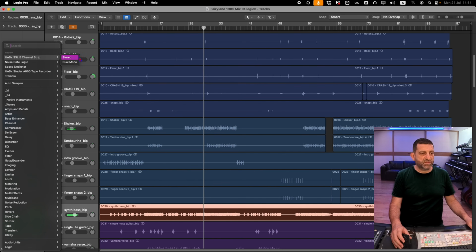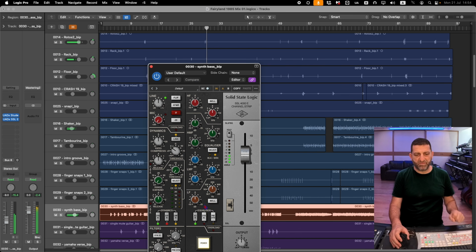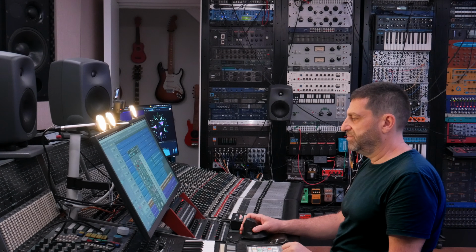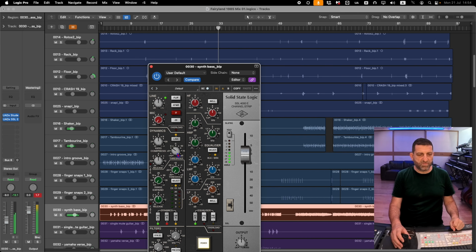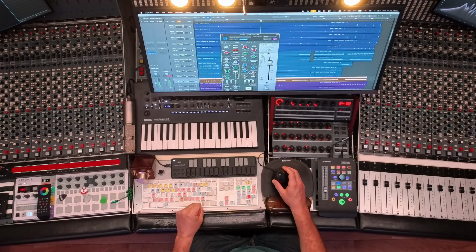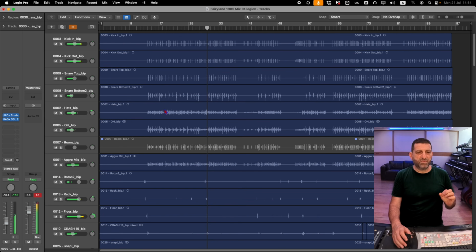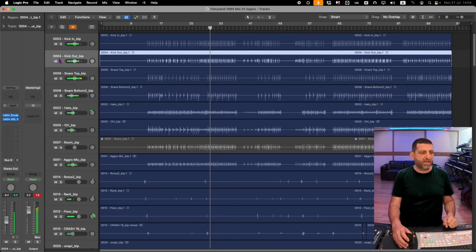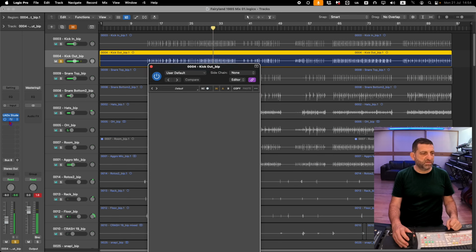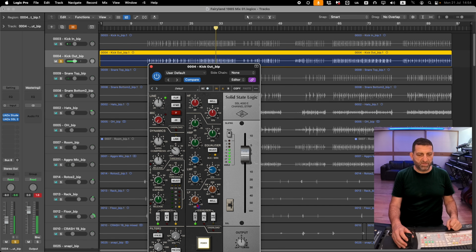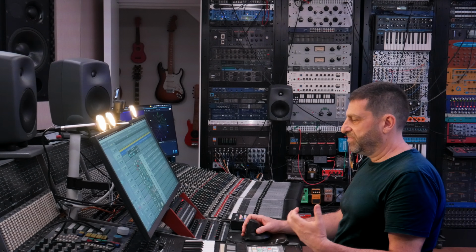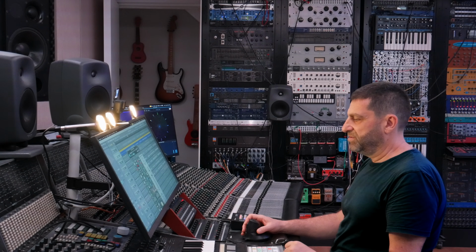Let's look at the bass. I think it can have a bit of low added to it. Nice. Some compression while we're here. Now, the kick out sounds a little bit boomy, so we don't need that much in the low range.